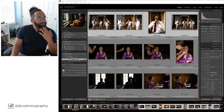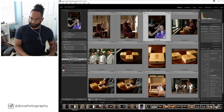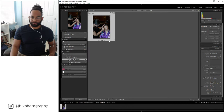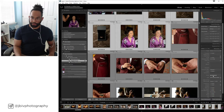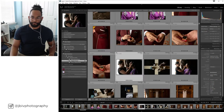All right, so this right here would be bride getting ready. We'll go ahead and create our smart collection. Bride getting ready. So one photo, obviously, because I only did the one. But then now that I have my section, I can go through. I'll grab all of this. So now it's up to 16. This will be part of groom getting ready. And then more bride getting ready.